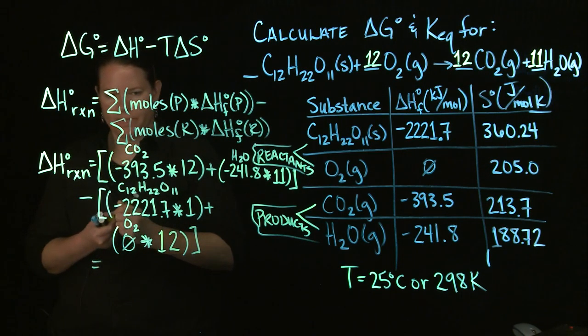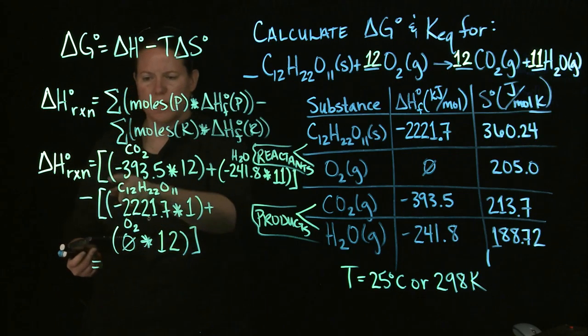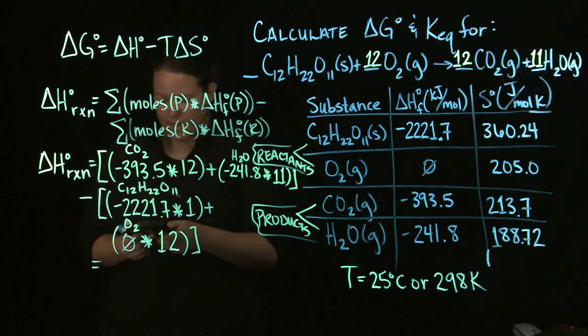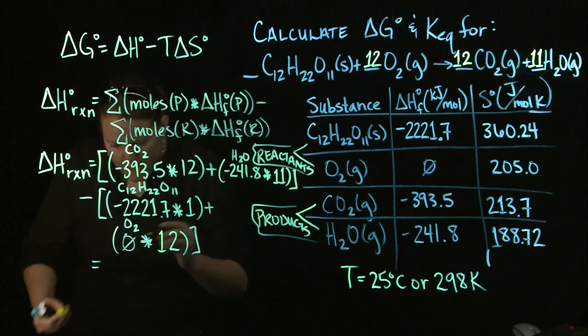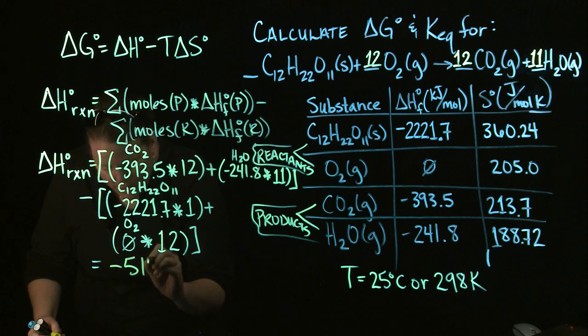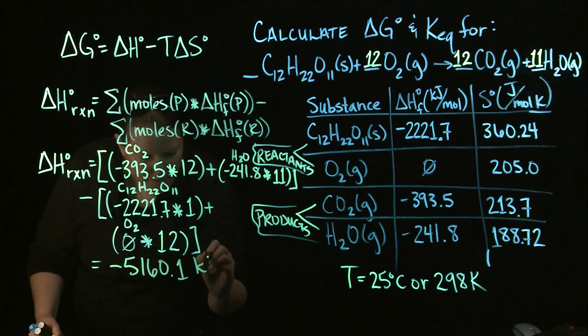Plus for O2, it's zero because O2 is an element in its natural state. It doesn't require any heat on our part to make it times 12 which is what's in the reaction. So now what is my delta H reaction? Plugging this in the calculator, I just make these square brackets, a second set of brackets in my calculator and I can calculate this all at once.